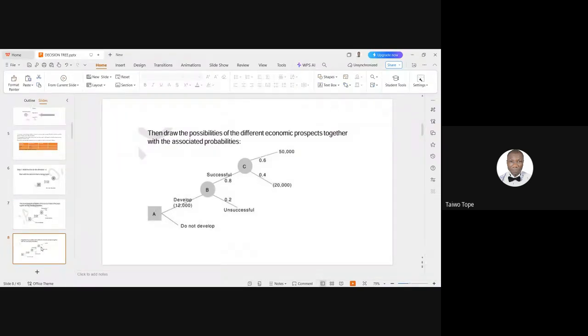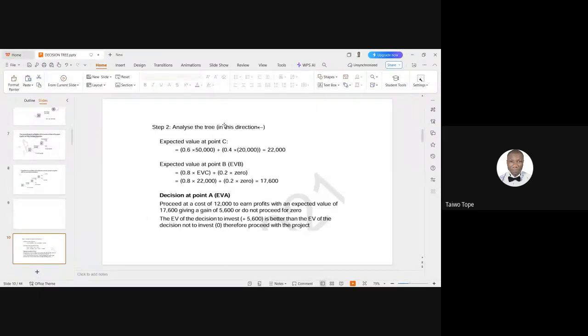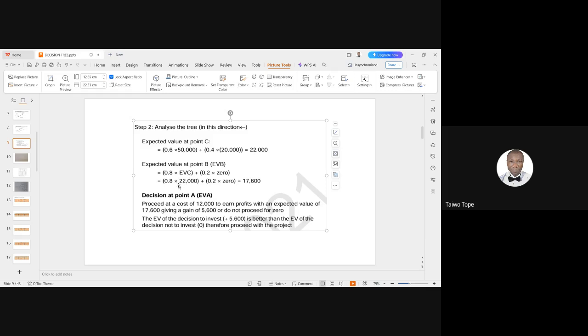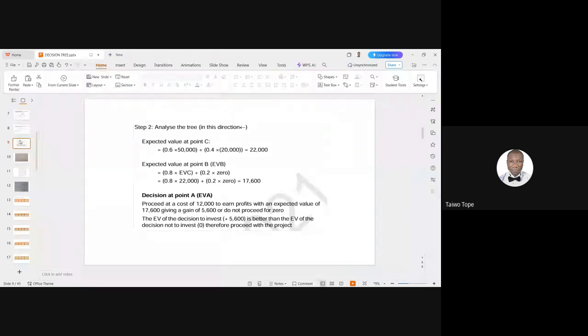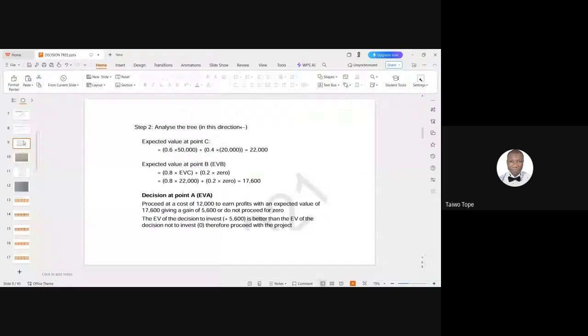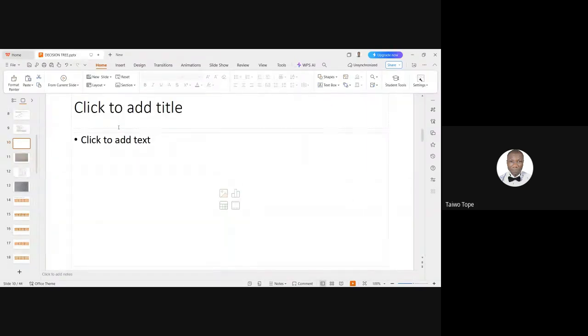Let's take another example to explain this further. What we've said, these are the results. In case you are not writing, this is the analysis. So let's take down this question and see how we can draw up a decision tree.